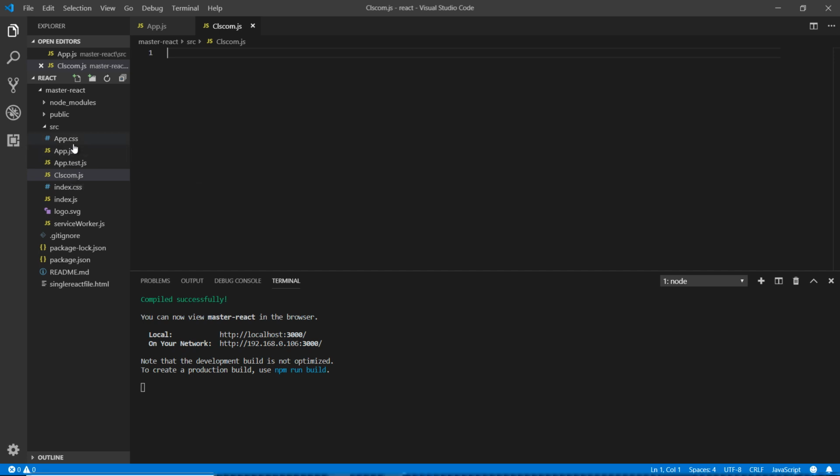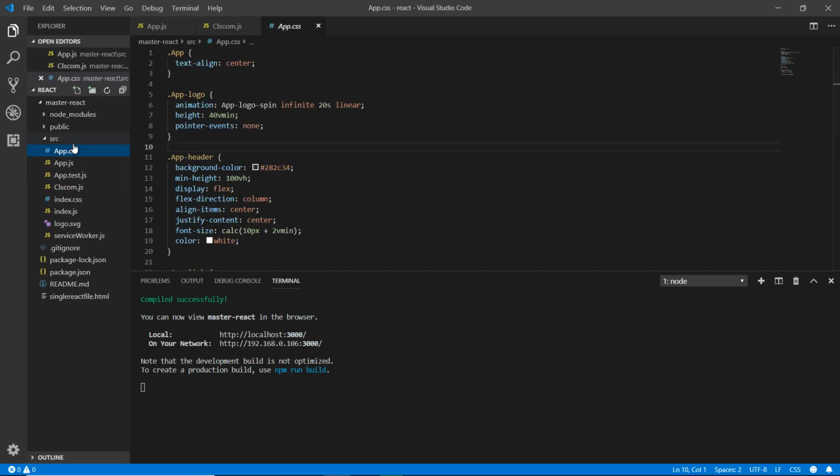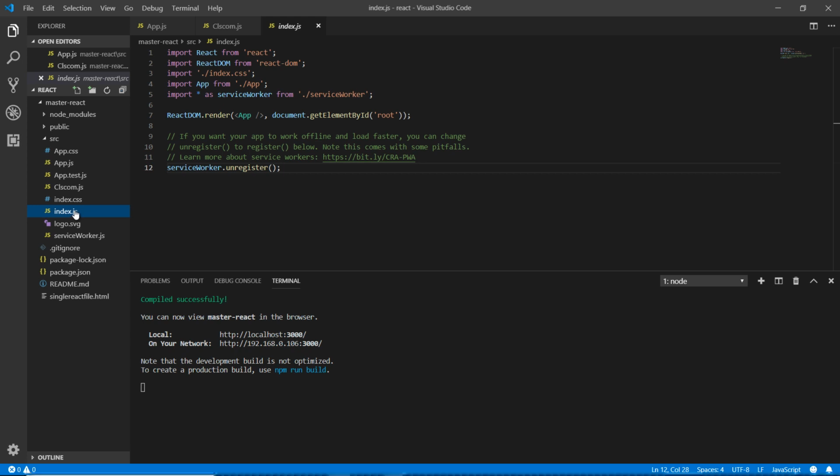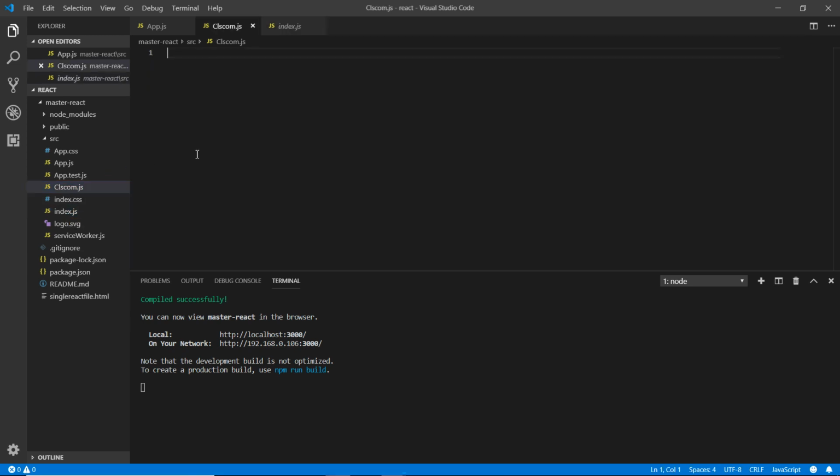I do not need the app.css like the clscom.css file, because I'm not going to design the CSS of this element, and I do not need a new index.js file for clscom.js. This is another component I'm making, and I'm going to use this component in the same index.js file.